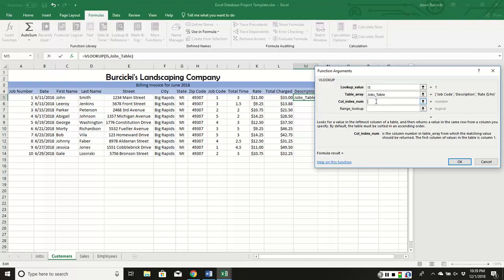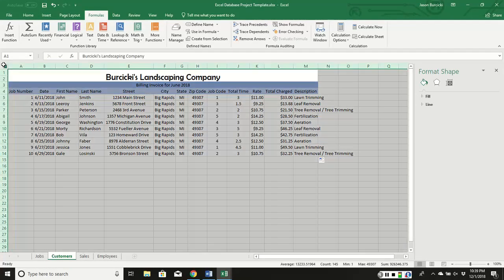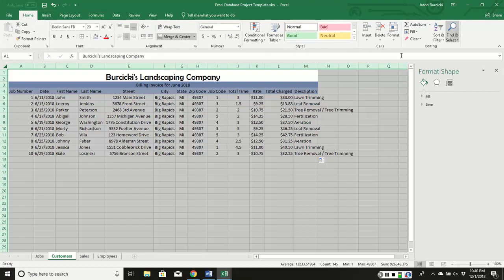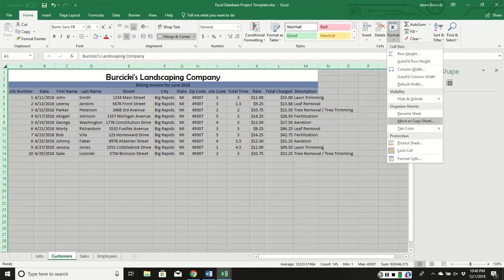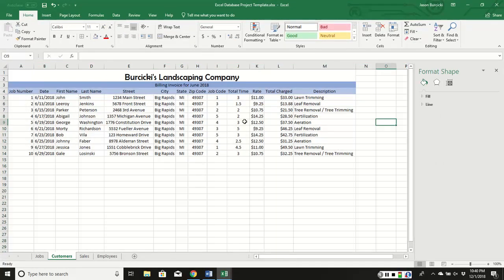Column number is 2 that you want the output for, and hit enter. And again, double click the fill handle to bring everything down, and you can then re-click up here and go to your Home tab, Format, and you can go Auto Fit Column Width, and it will automatically format everything that you need it to do.